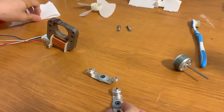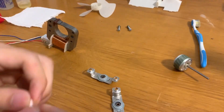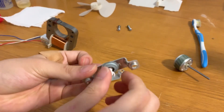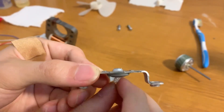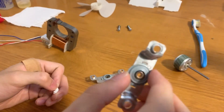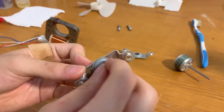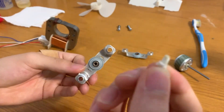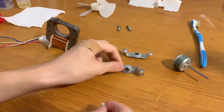With these bearing assemblies, take a fresh piece of paper towel — I like this because it's soft and doesn't hurt the bearing — and roll it up into a little tube. Slide it in; it should be a snug fit, otherwise it won't clean properly. Spin it and pull it through the entire bearing to clean all the old gunk out. Same with the rear. If it's really dirty and you see a lot of black or brown dried-up residue in there, take some WD-40 — it'll really help.